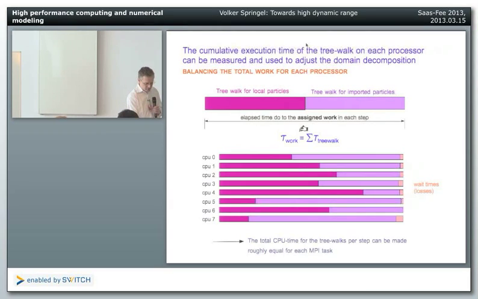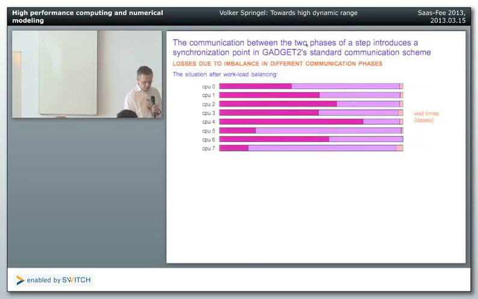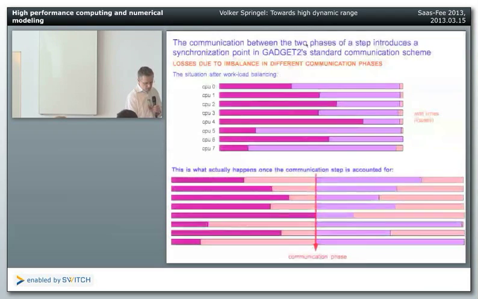But what actually happens now is somewhat nastier. Because in the middle, we need to exchange information with the other processors, and that acts as a synchronization barrier effectively. So we have one processor, number 4, which takes this amount of time, and all the others have to wait until it is finished, so you can exchange the information, and then everybody runs again on their work. Then, when you finish the second part, you have the same story again.